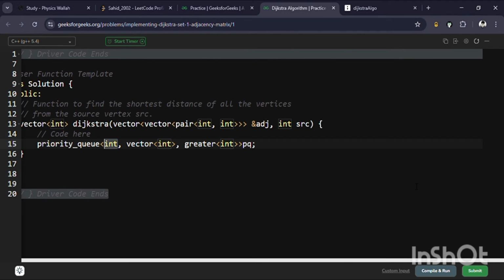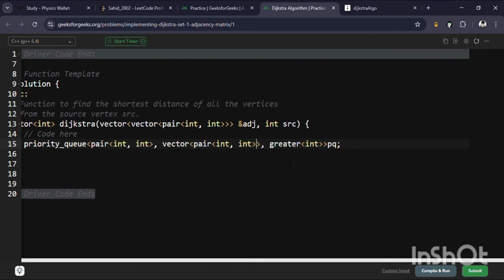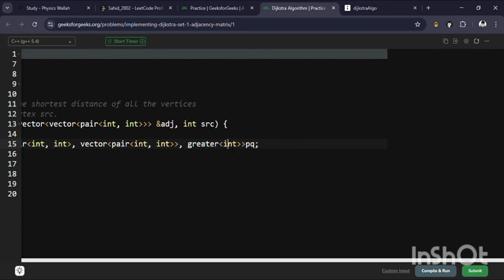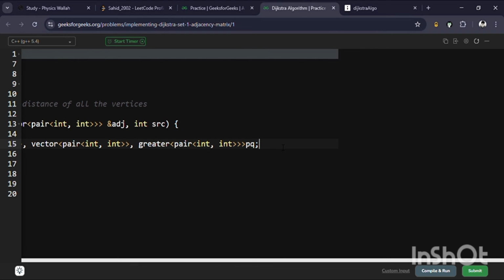So I have to declare it here as pair, int comma int, right? Replace all the integers with pairs. Sorry, copy, control C, and paste this one too. Okay.